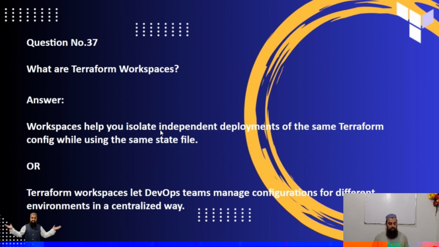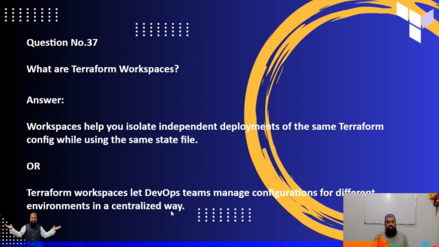Question number 37, what are Terraform workspaces? Workspaces help us to isolate independent deployments of the same Terraform configuration while using the same state file. And there is another definition of Terraform workspaces: to let DevOps teams manage configurations for different environments in a centralized way.